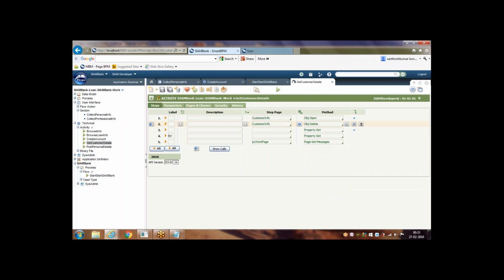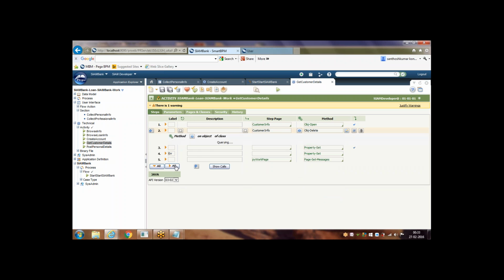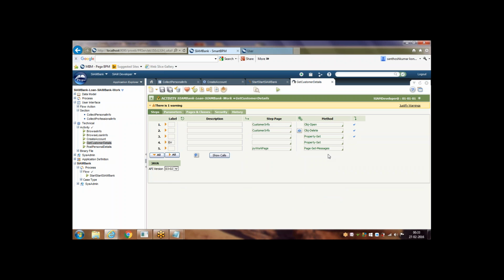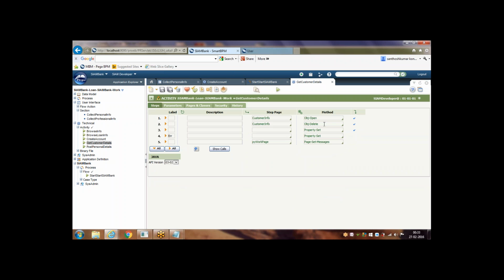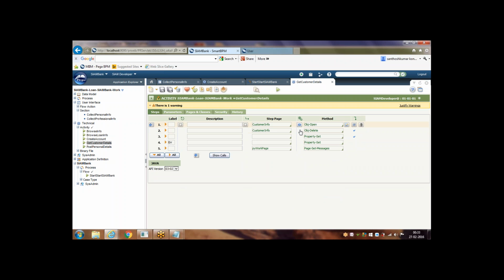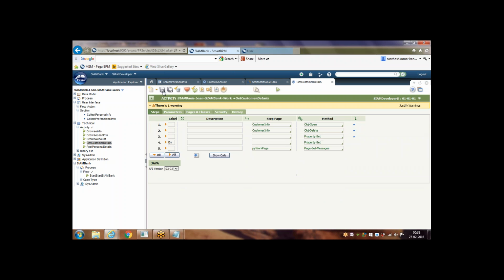And save it. Even obj delete also will have remove immediate. I'm selecting both.